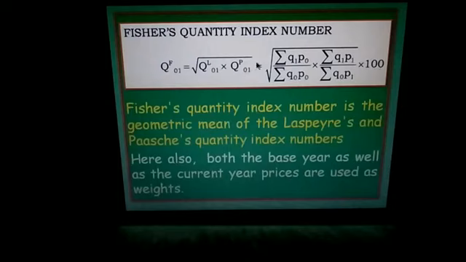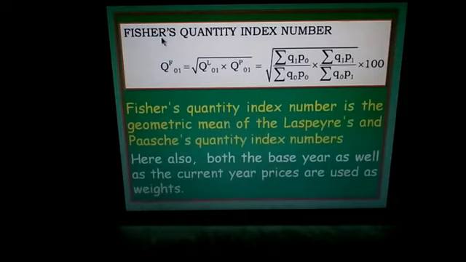Why is multiplication by 100 not written here, but written here? I have already explained this in the case of price index number. To be brief, these Q01L and Q01P that we have written are already index numbers, so multiplication by 100 is already there. Even if you write multiplication by 100 here, the common factor can be taken outside. If 100 and 100 are written on both sides, it becomes 100 squared, and when it comes out of the square root, it comes out as 100. So multiplication by 100 here.